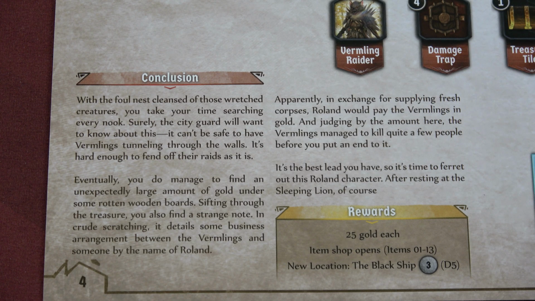And judging by the amount here, the vermlings managed to kill quite a few people before he put an end to it. It's the best lead you have, so it's time to ferret out this Roland character, after resting at the Sleeping Lion, of course.